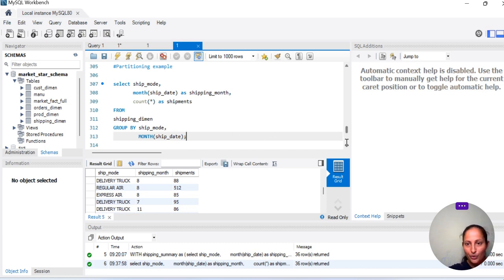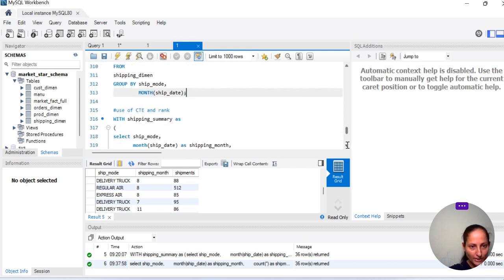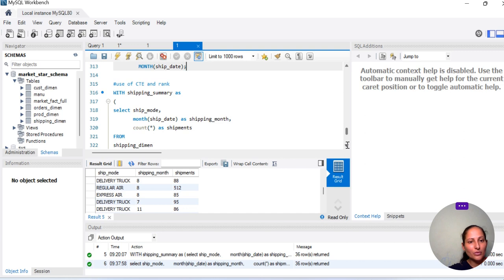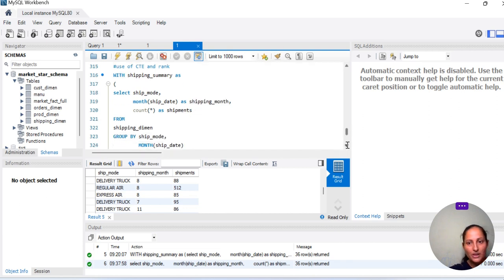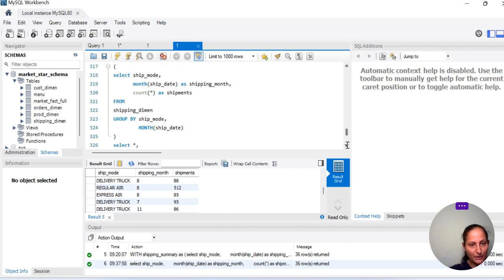How can we write it down? Within WITH shipping_summary, we have created a common table expression named shipping summary, and the result of this one query is saved as the shipping summary common table expression.